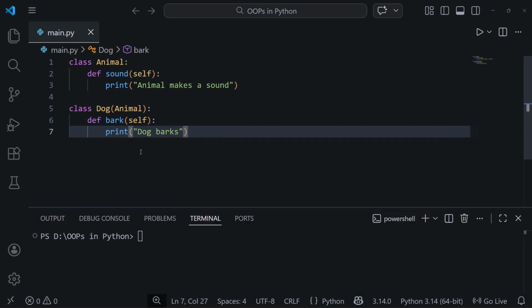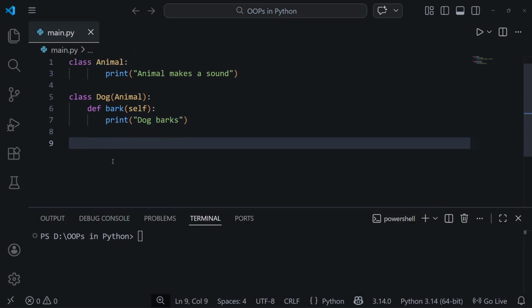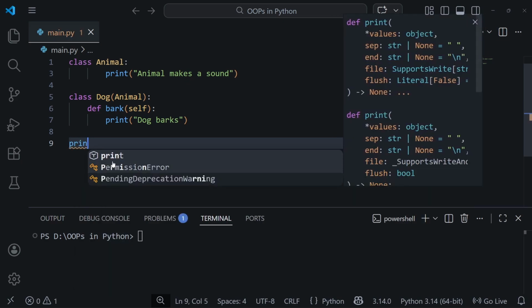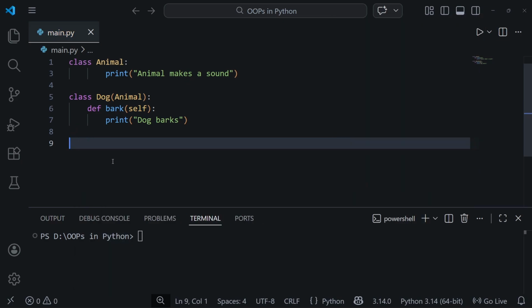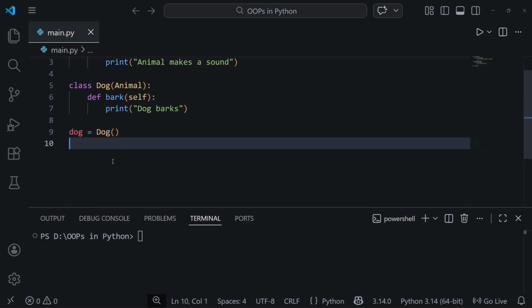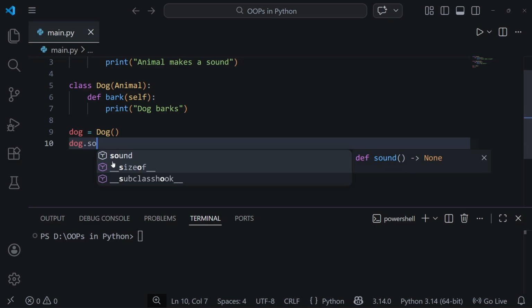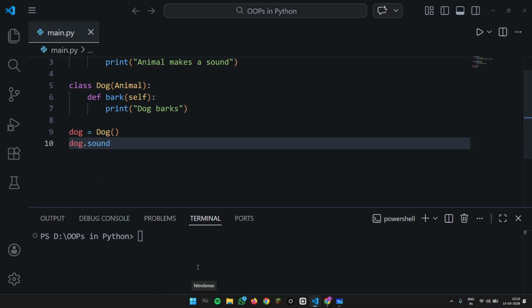This is a child class of this. Let's make an instance, dog. Now dog is an instance of the class dog. Now we can call dog dot sound. Let's run this.